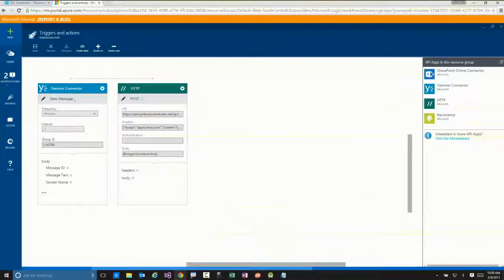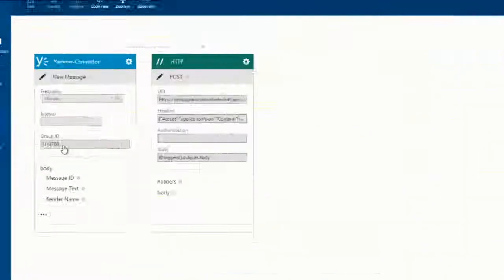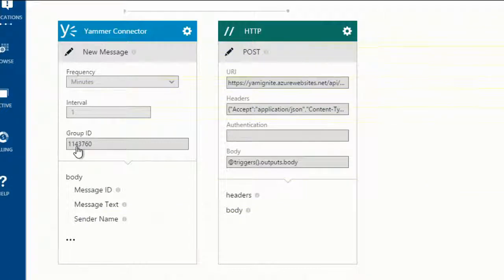And what I've done here is I'm saying anytime a new message is created, I'm doing it for a specific group. So you can see here I've specified the group, which you can find really easily in the URL. Anytime I'm doing that, I'm going to pass it off to this HTTP service. Now, I'm going to work with the Power BI team to make this really, really simple, where I just hand off a message and it automatically would go in here. But in this case, I'm just specifying that what I want to send into this HTTP service is the body that came back when I got that message, when that message was created. And actually, we can see all the data go through this as it runs.